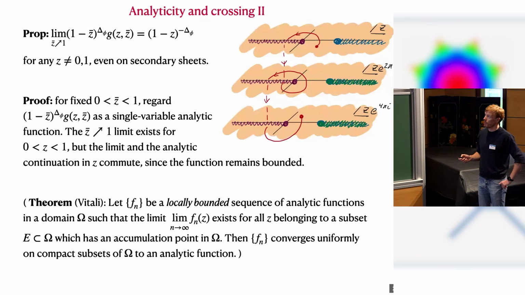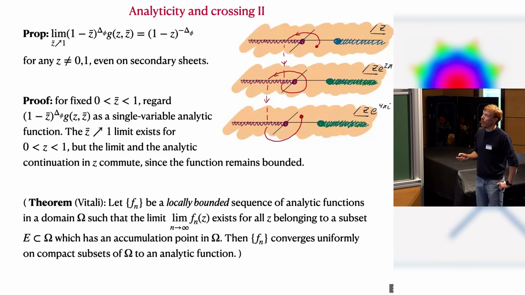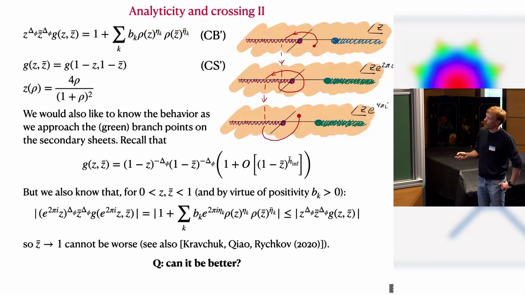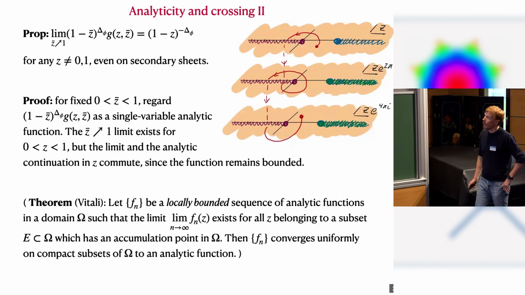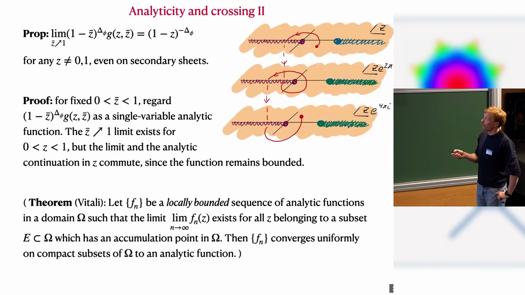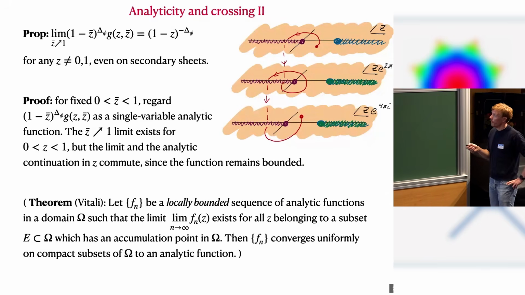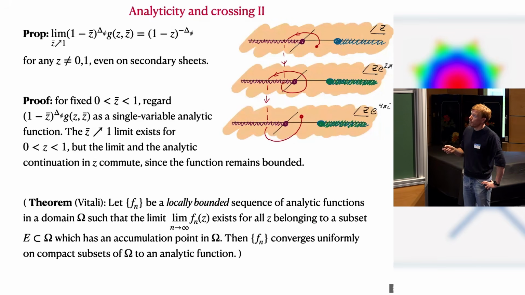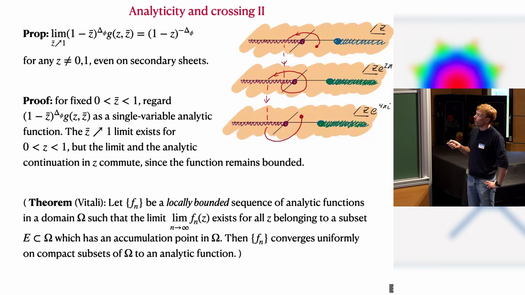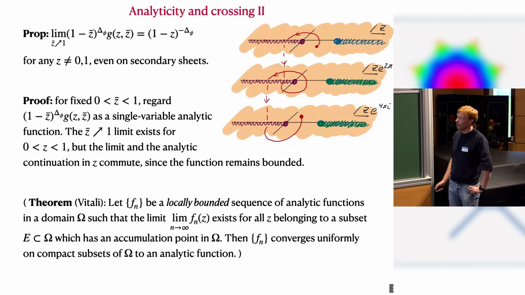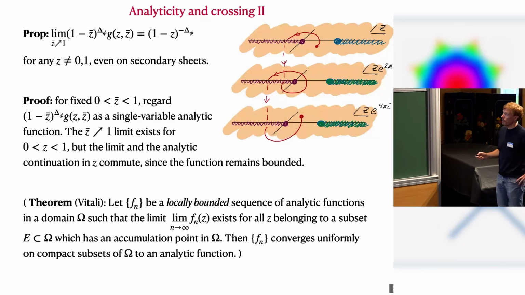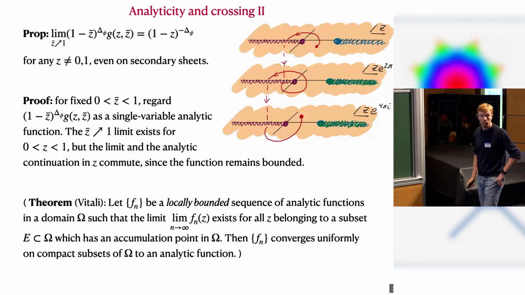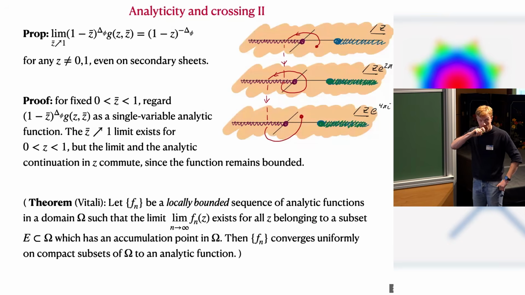So here's a little proposition, which is that if you send z bar to 1, and you cancel this leading power term, I should just get the 1 minus z to the minus delta phi, which is this thing. This limit is true even if I first move z onto the other sheet, which is not entirely obvious, right? I send z to the second sheet, I send z bar to 1. To understand the z bar to 1 behavior, I needed to look at the expansion around 1, z and z bar around 1. That's where this term comes from, and this term. But once I send z around 0, I'm not allowed to look at that expansion. That expansion no longer converges.